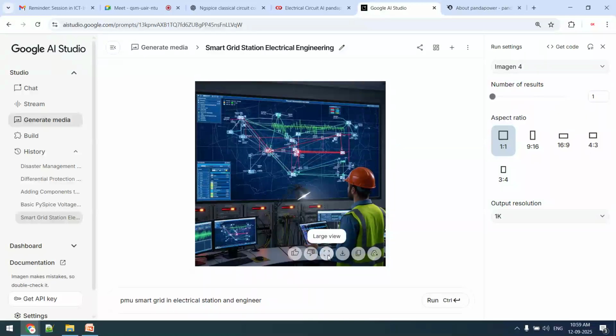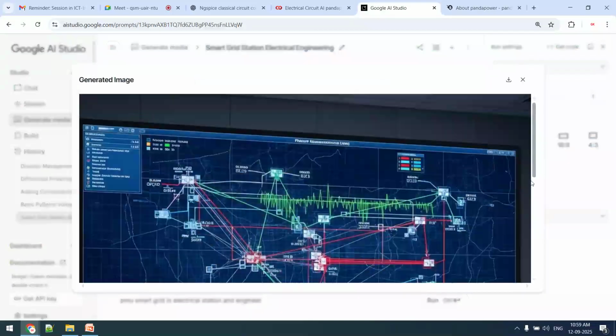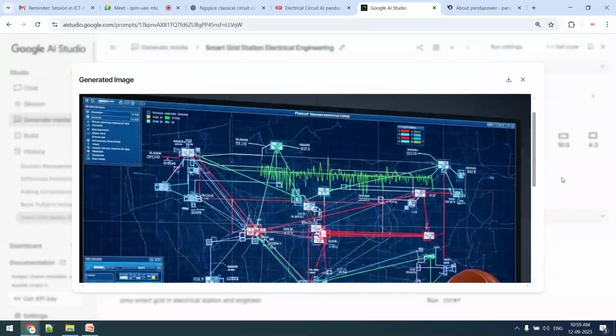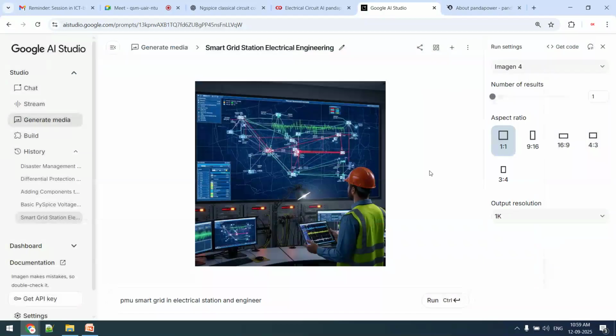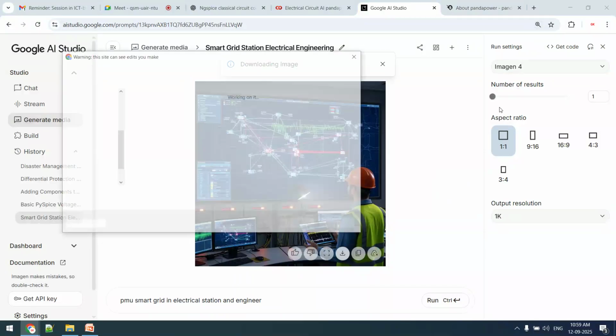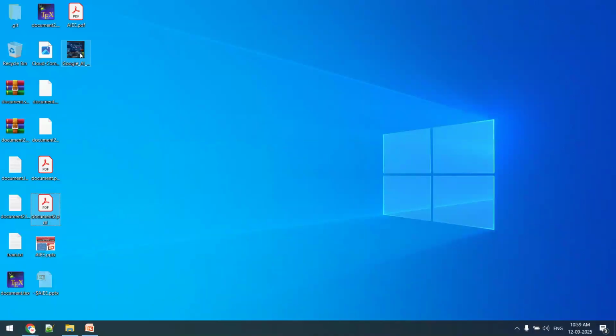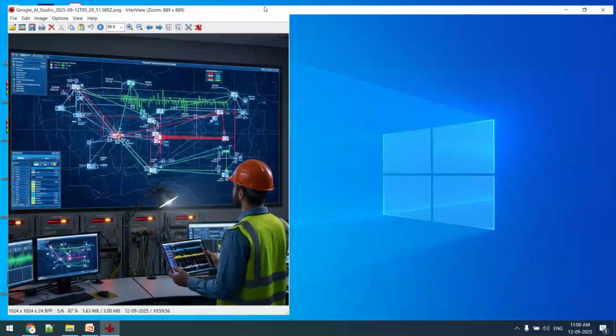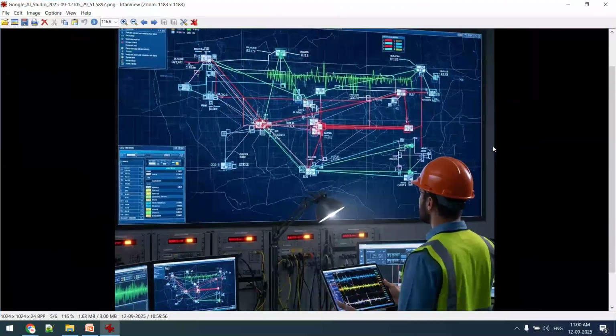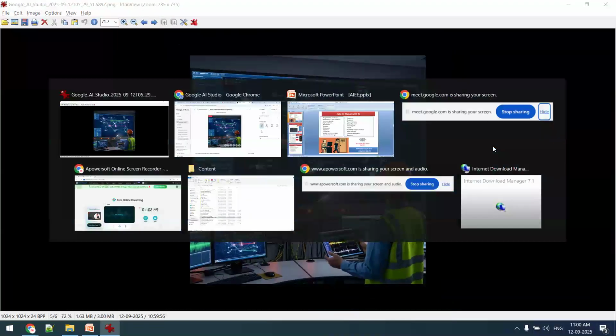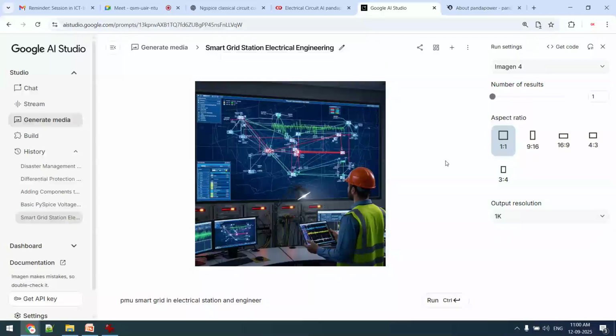So if I want to use a particular diagram in my research paper related to engineers working on smart grid, or they are monitoring the smart grid, they are monitoring the dashboard of that smart city, we can use this diagram without any issue of plagiarism. It is in 0% plagiarism. Okay, so I can download it, and now you can see that it will be downloaded. On desktop you can see that this is the image in 0% plagiarism. And for my presentation, for my research papers, for study material, you can see how effective it is.